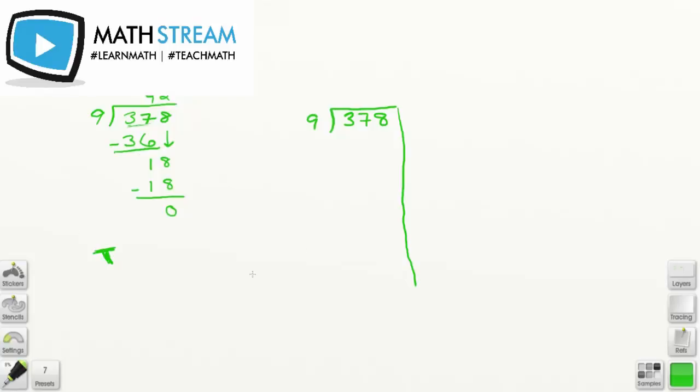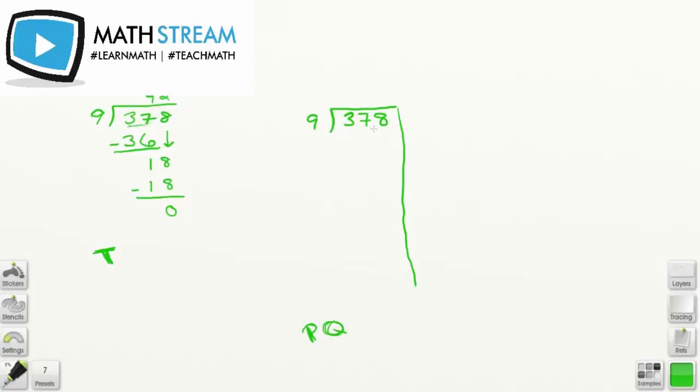The difference between the traditional and the partial quotients (PQ) method is how we instruct the student to question themselves in the problem. Over here, the questioning was, how many times does 9 go into each of these digits? In the second problem, we're asking them to think in terms of how many groups of 9 could I fit into 378? And instead of trying to get an exact answer right away, we're asking them to make an educated guess. How many groups of 9 do they think they might be able to fit into 378?